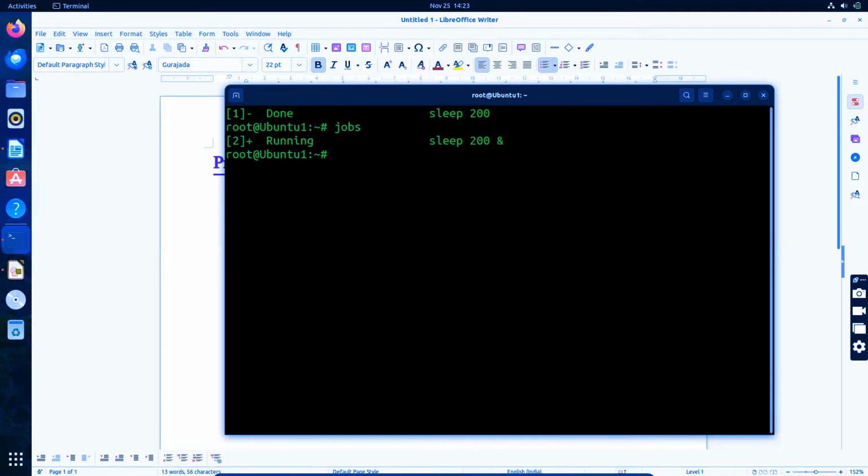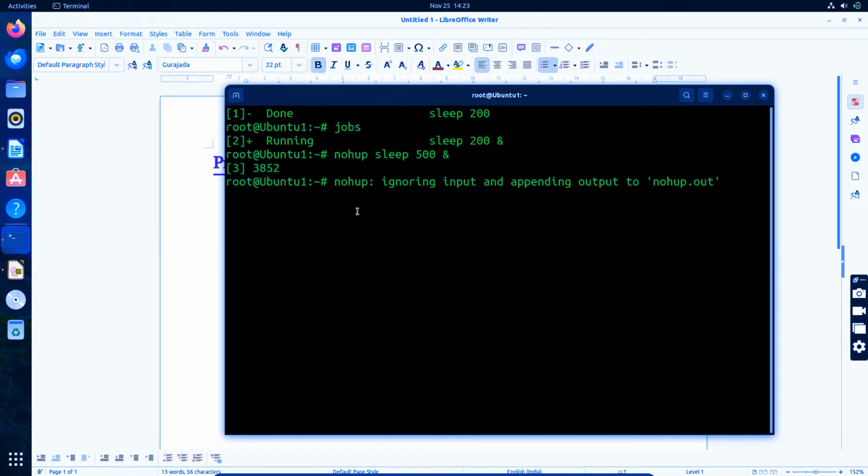So what we can do is use the nohup command. Nohup will continue the job in the background even if the terminal is terminated. It is an independent process from the terminal. Without using nohup, the parent process is the terminal, so if we terminate the shell or terminal, all the jobs will be terminated. So we can use the nohup process.